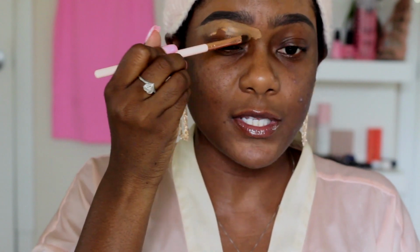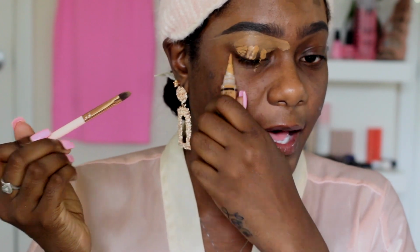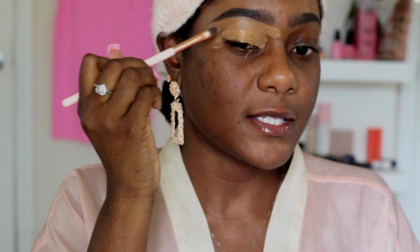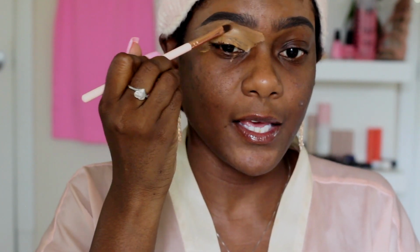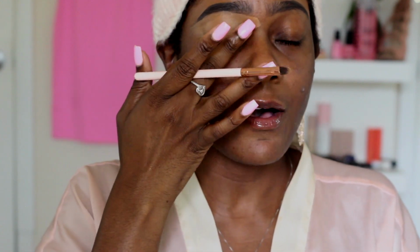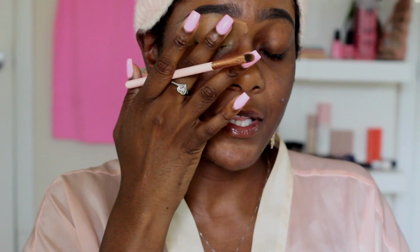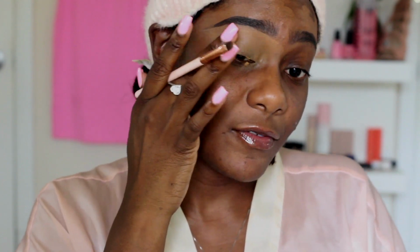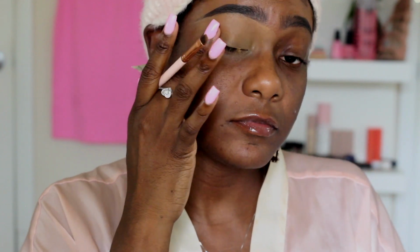And then I use the concealer as an eyeshadow base. So I am going to dot it all over the eye. And this is what is going to serve as my eyeshadow base and give me an even base for the shadows that I use today. Now, in order to blend everything out, I love to use my finger. Your finger is your best blending tool, so don't forget to use your finger to make your eyebrows look perfect.